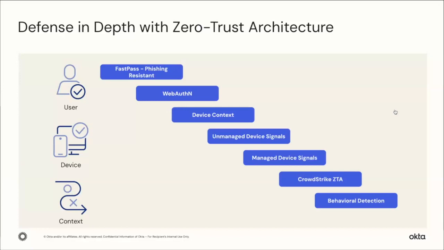You start to see a bit of a pattern here, because now we're authenticating the user. We're authenticating them very strongly, in fact, using a phishing-resistant device-bound credential. We're also now authenticating the device. And even for the devices we don't manage, we're still getting unmanaged device signals to understand if they're a risk to let into our environment. And we consider those signals, using both Okta Verify and managed device signals, behavioral detection, and CrowdStrike to evaluate the context of that sign-on.